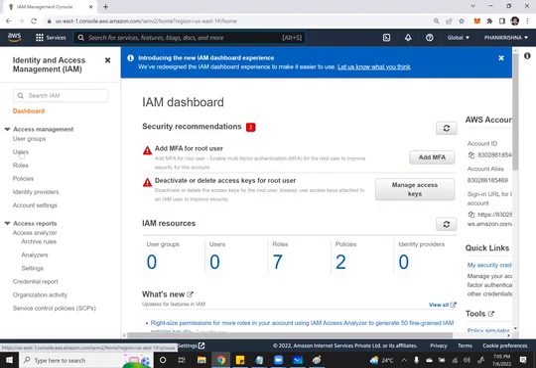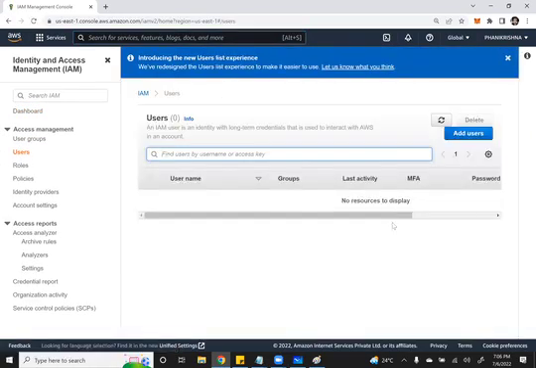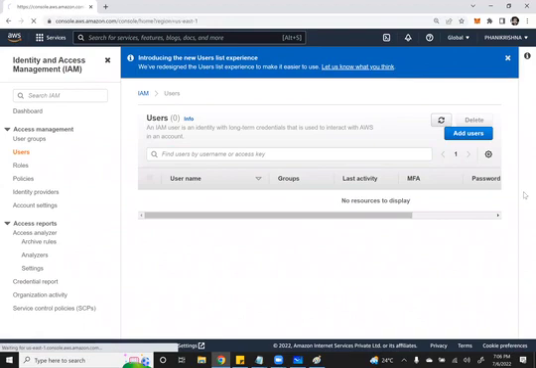Okay, I'm going to IAM only. And if I click on users, you cannot see the root user here. You can see only the IAM users. As an admin, you can generate the access key and secret access key for any IAM user. But nobody can generate the access key ID and secret access key for the root user. Root user himself can generate his own credentials. Nobody else can generate. So I already logged in as a root user, right?